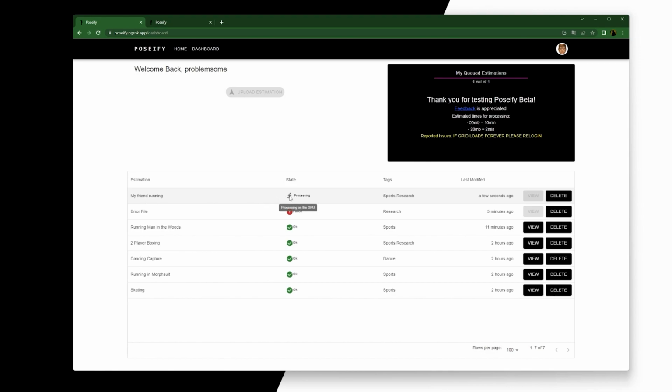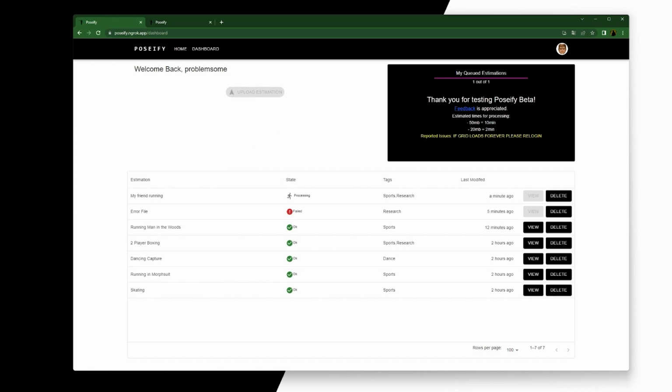It's currently processing. To get more information, you can always hover over the icon. If there is more information, it will be displayed then. So for example, we now know it's currently processing on the GPU on the server. Short clips like this 8-second clip, which is a bit less than 20 megabytes, take about 1.5 minutes with the current RTX 3080 on the server. Depending on the graphics card you have, this will be a lot faster or slower, and a lot slower if you do it CPU based.